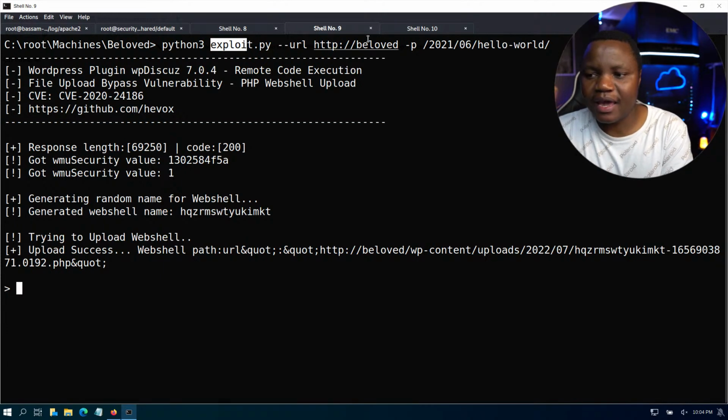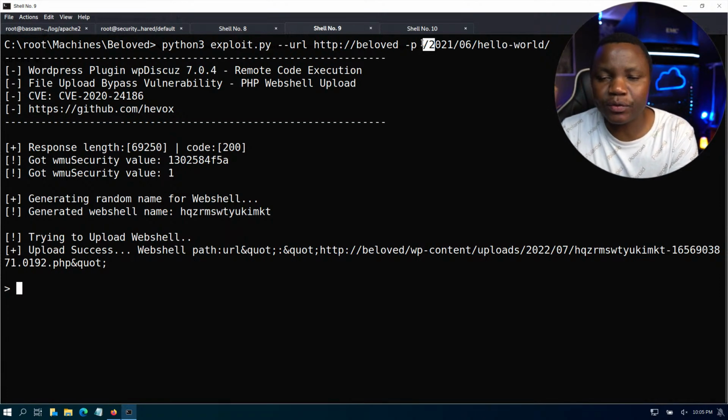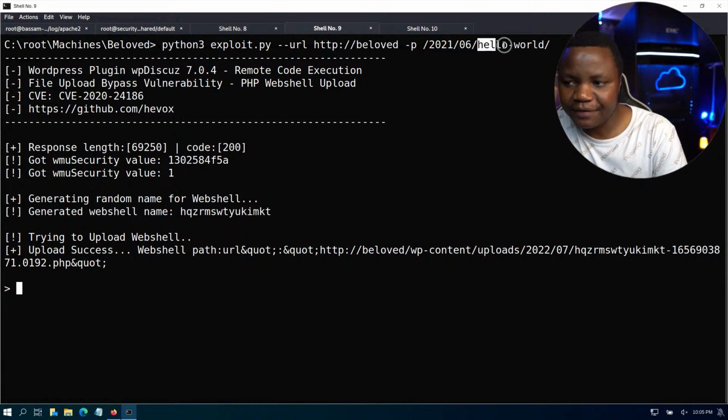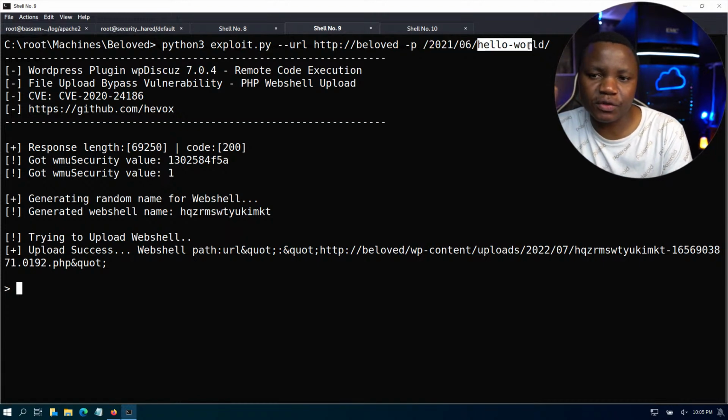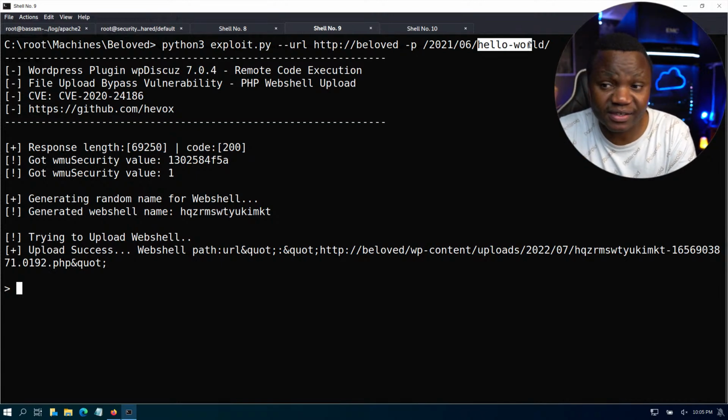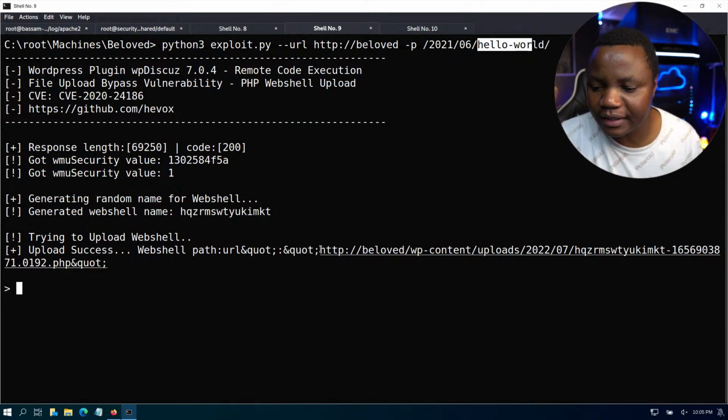So this one was like, hey, we only take a path. At first it did /WordPress. Well, we are not there. We're running our site on the root directory, so we didn't need that. Then it said, oh, we take this date here, and then it gave us a default name. And I was like, wow, it's not working. What the hell? Then I put hello-world, which is a page that exists, and it said we successfully uploaded a shell.